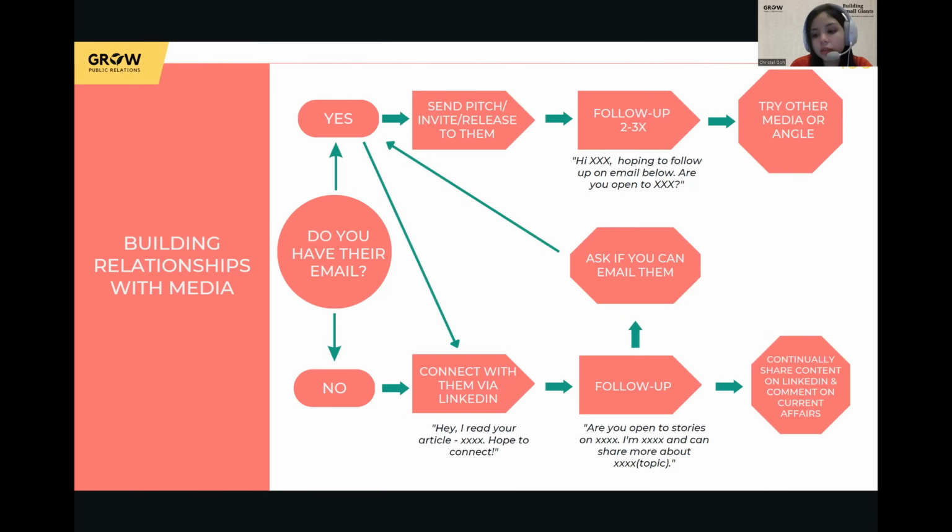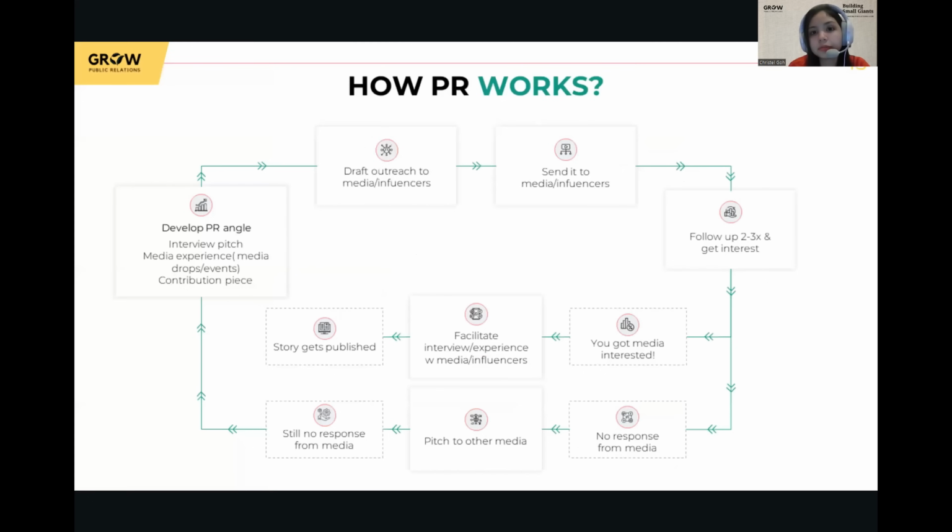Okay. So along with the PR process, I want to remind you of this slide that I showed in an earlier session right at the start of our program, to remind you that PR is an extremely trial and error process, right? If you get media interested, that's great. You facilitate that media interview experience, you provide them with what they need, and then your story gets published, or it's a live interview, whichever that process is. If there's no response, you really need to experiment, you really need to try again, like I mentioned earlier.